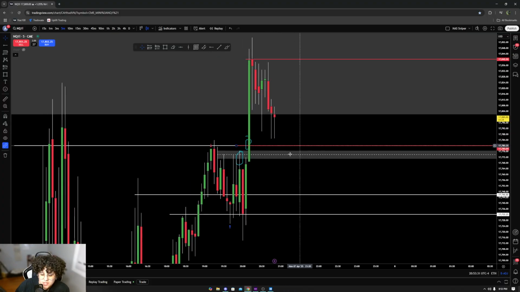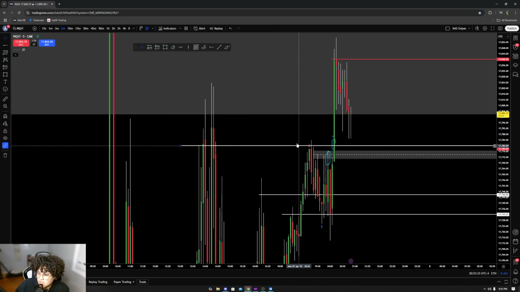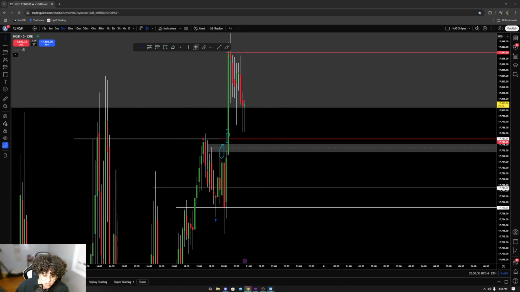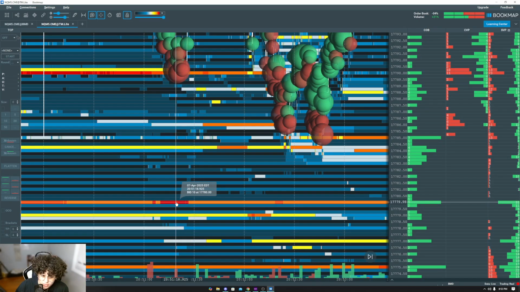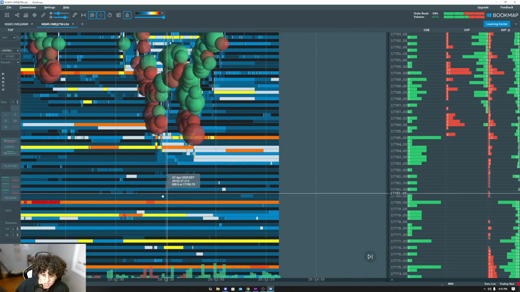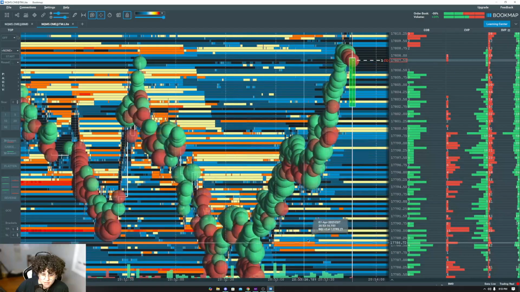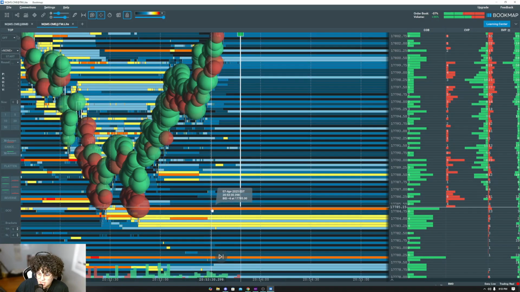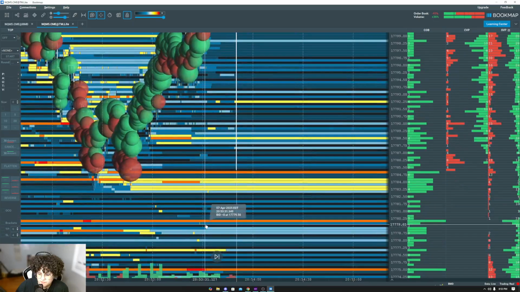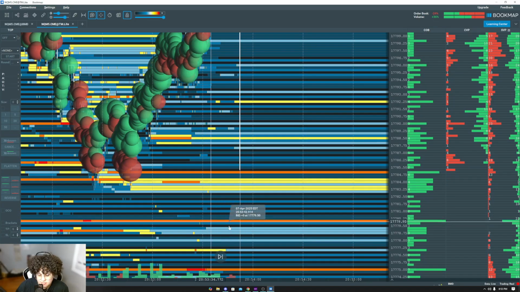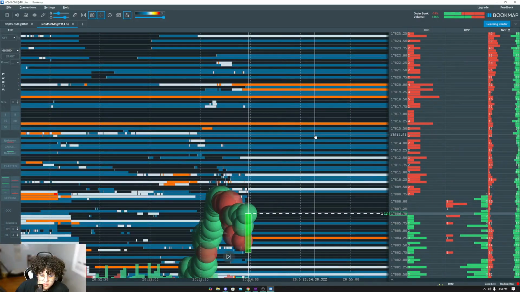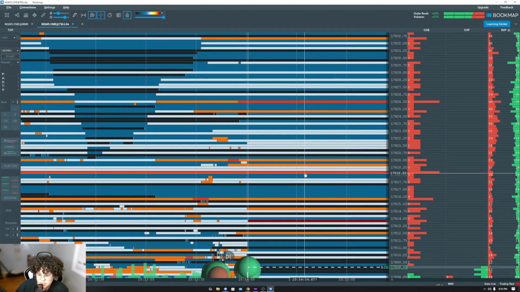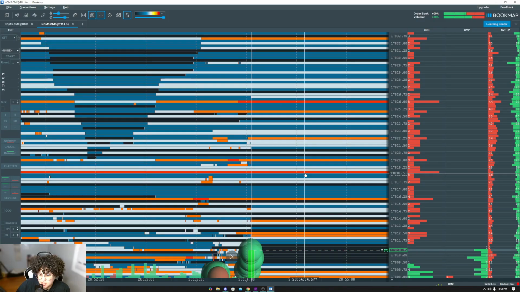right? As you can see here, my white line is at 780. Okay, if you go to Bookmap, at 780, at one point there was a bunch of sellers here, and right now at 780, where is it? I mean, it's definitely a lot of orders, but it's not red. But again, I do have to remember that it is Asian session.